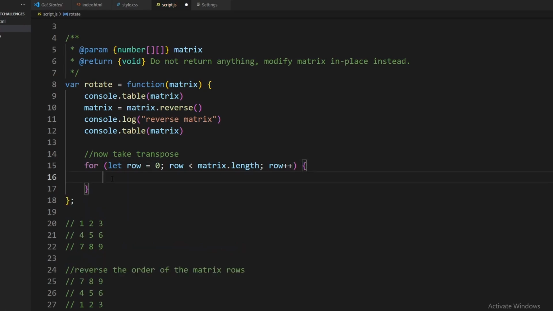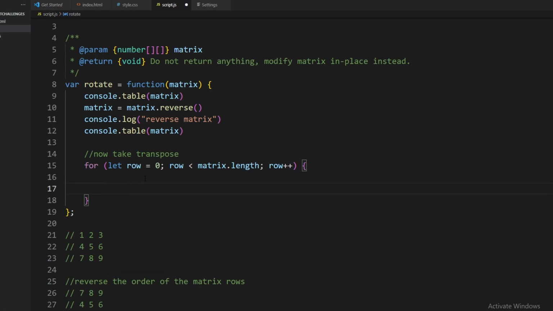The row is the row number, and here I'm going to use an inner for loop.